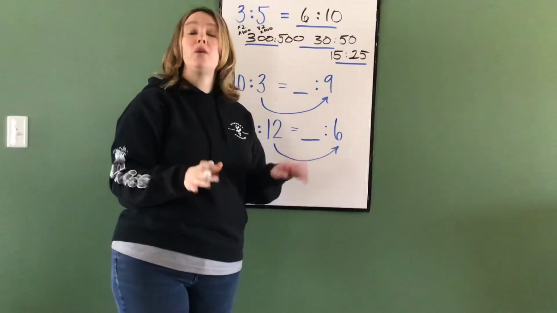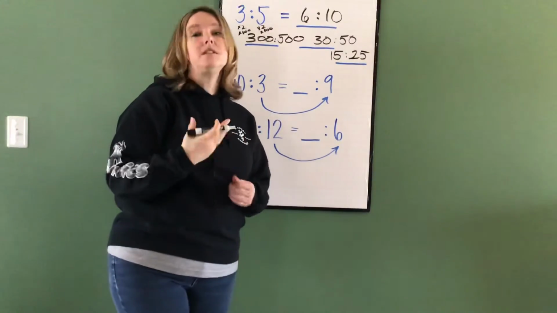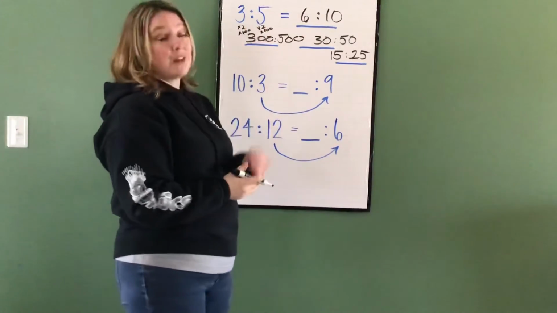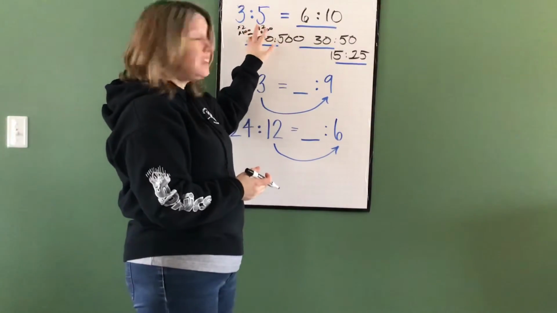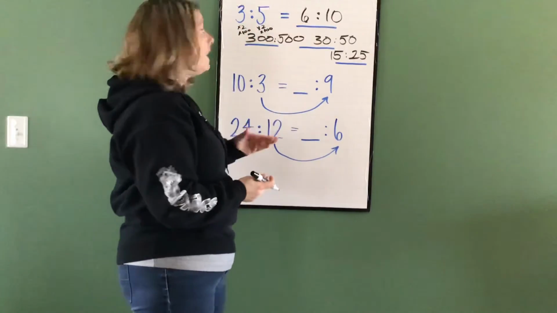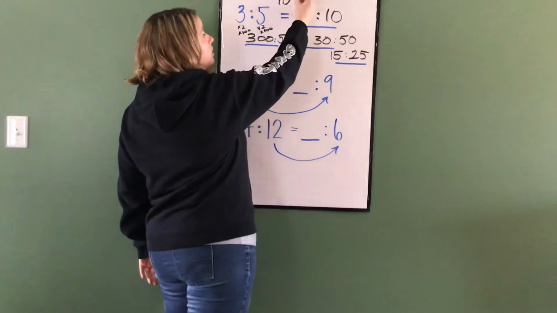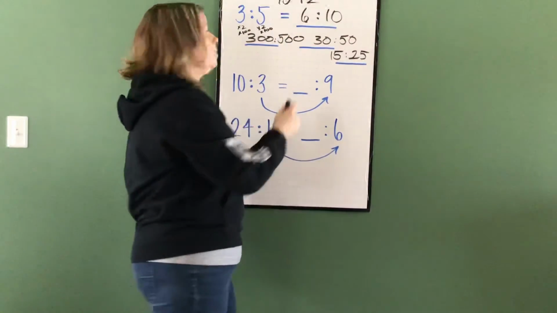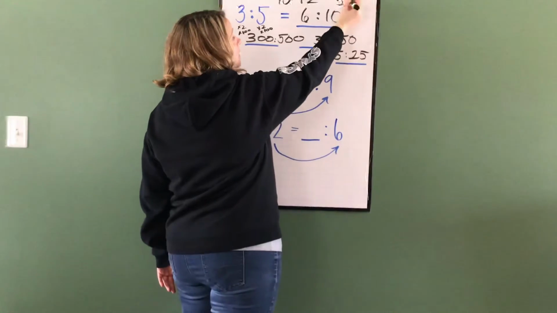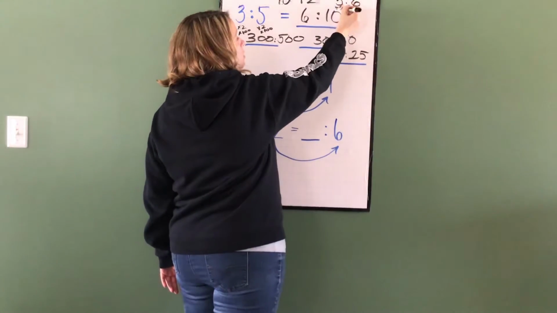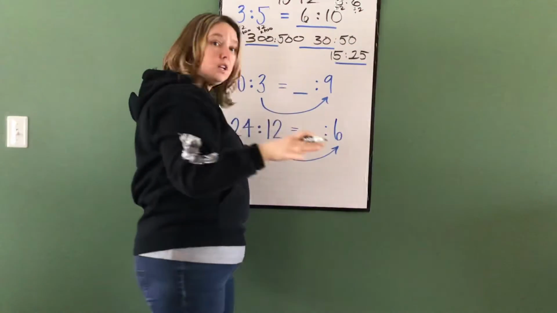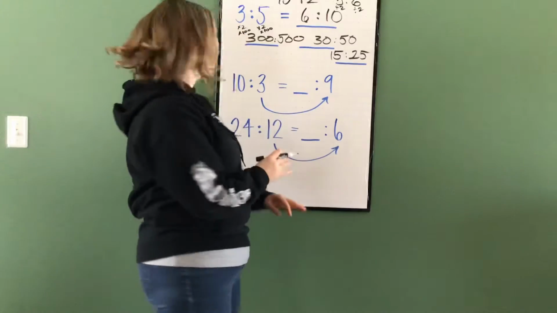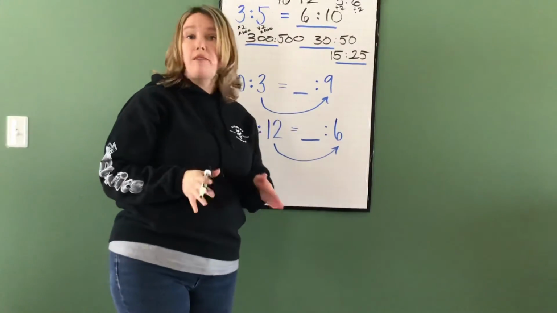Okay, you can multiply or divide by any number as long as the division goes in evenly. So there isn't any number that you'd be able to divide 3 to 5 by equally. But if I had 10 to 12, I could divide the 10 by 2 and the 12 by 2, creating an equivalent ratio of 5 to 6, for example. This is divided by 2, divided by 2. So division or multiplication, not addition or subtraction. Okay, so that's the first type of ratio question.